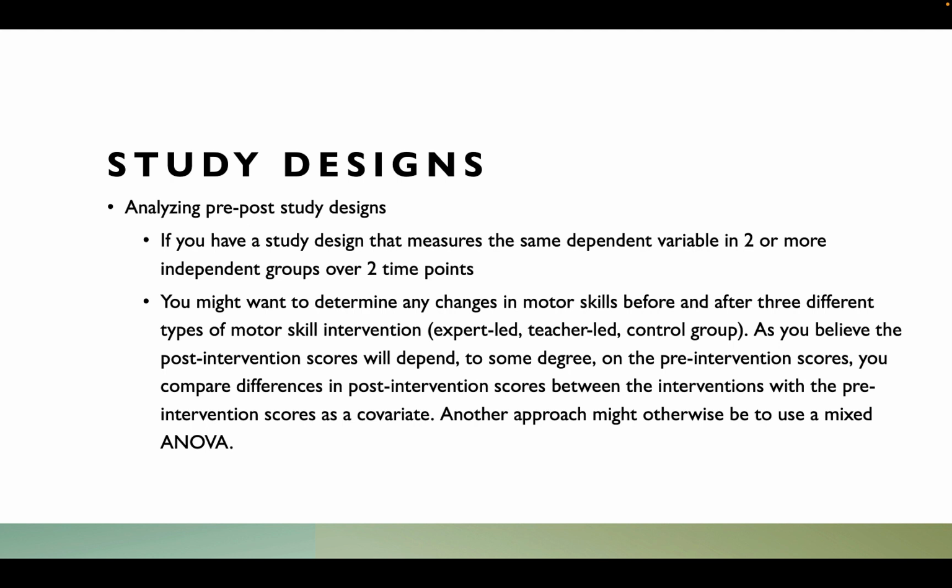And I know this sounds really complicated, and you may even be asking, well, didn't we just do this last week with the mixed ANOVA? And the answer is to some degree, yes. With the mixed ANOVA, we had the pre-intervention and the post-intervention scores as a within factor for these children. But in this situation, our dependent variable is only the post-intervention scores, and we're treating the pre-intervention scores as a covariate.